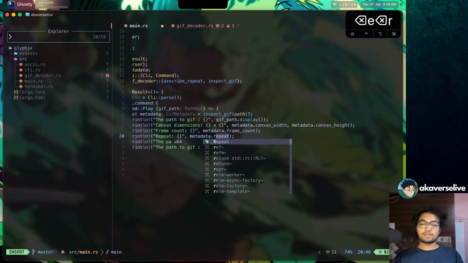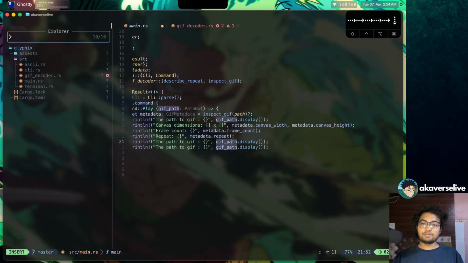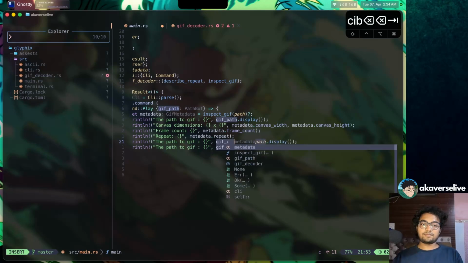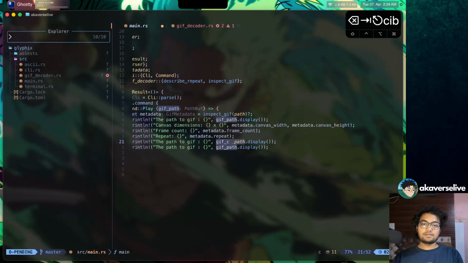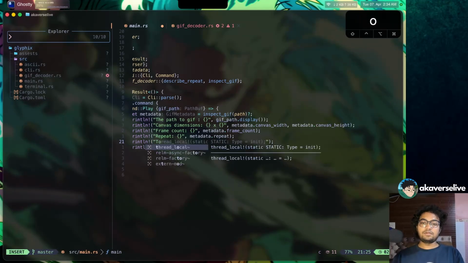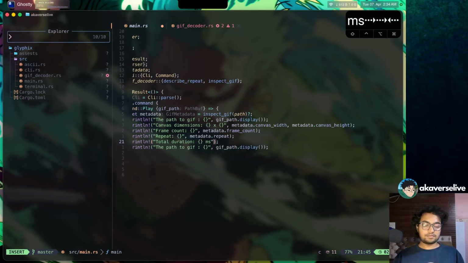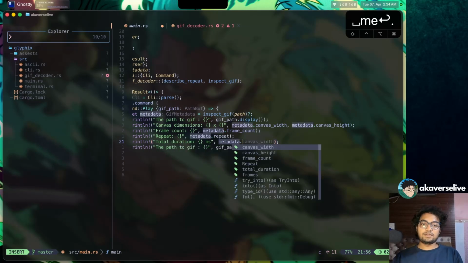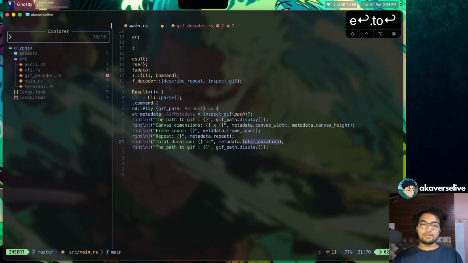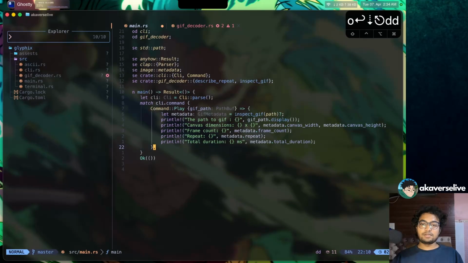Metadata dot repeat. And what else? CIB, total duration in MS. Metadata dot total duration. And let's delete this line. It's not needed, I think. Let's save it.